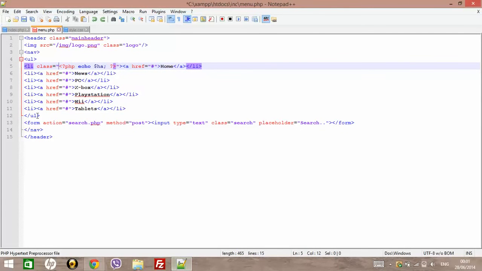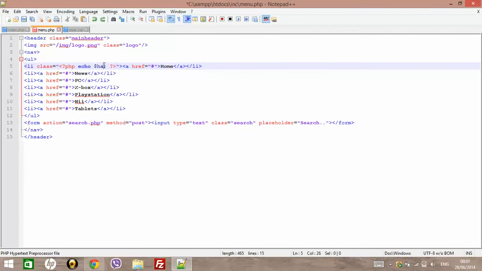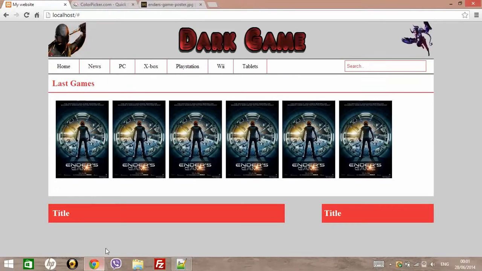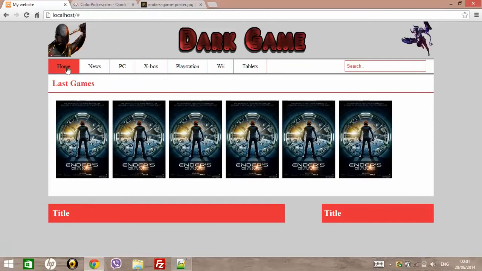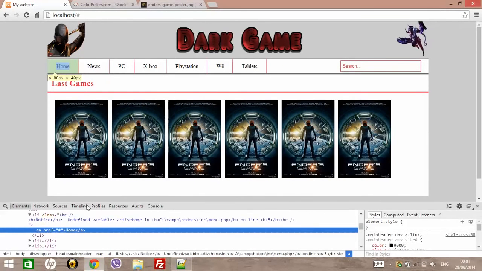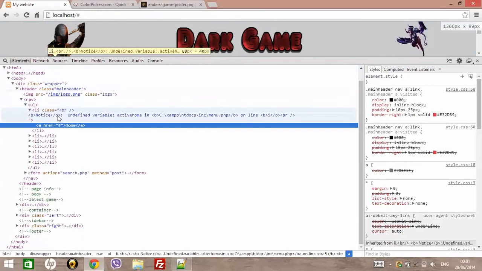Let's see what the problem is. Active home. This one doesn't work, but let's check it. So let's see what the problem is. We got the home button. We got the li with the class of the.